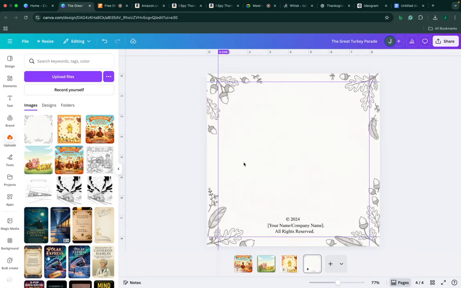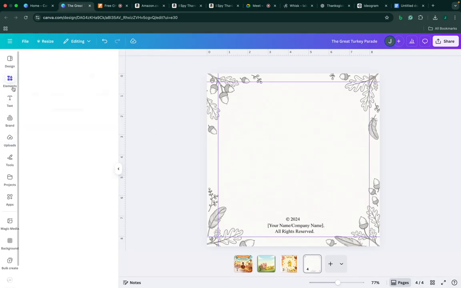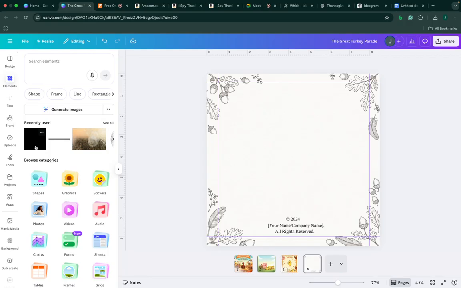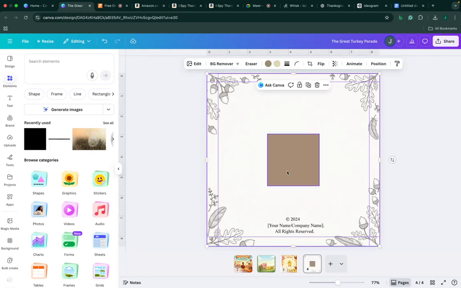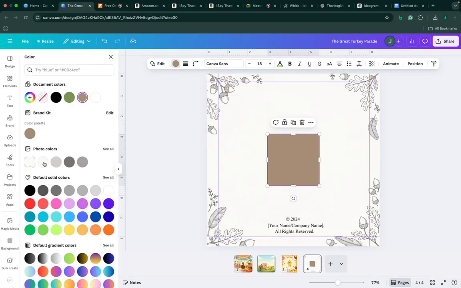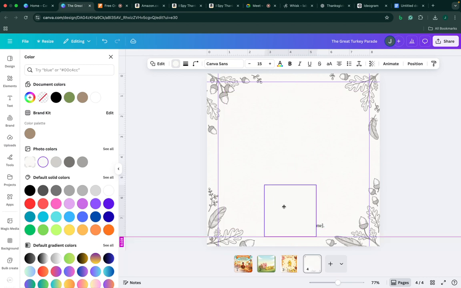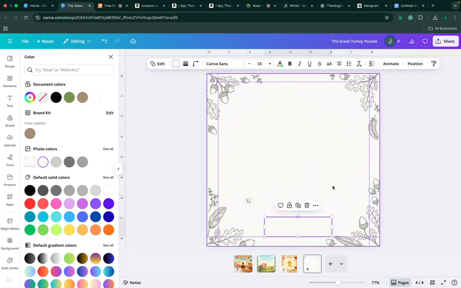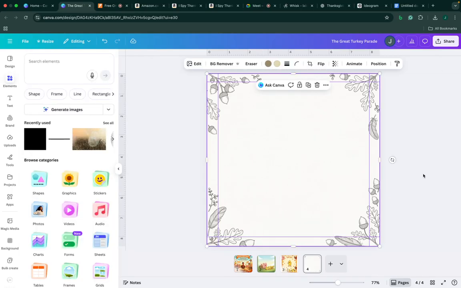So in cases like this, you just click on elements, then click on color like this. Then the color should be the same. If you want to remove this thing that is down here, you make the color the same as this and just use it to cover up. So no traces.